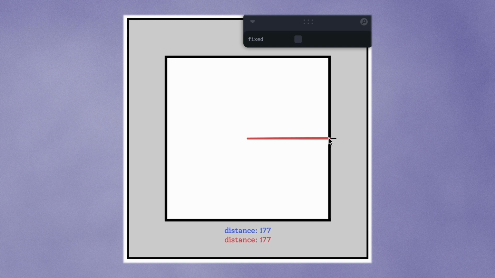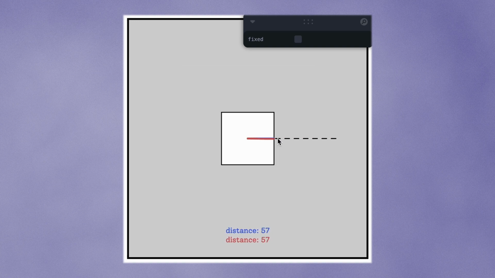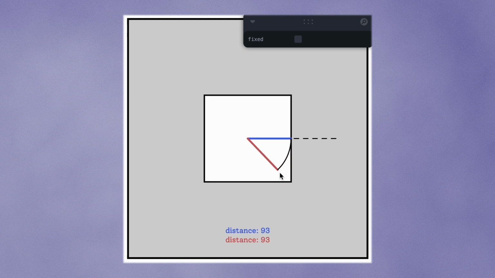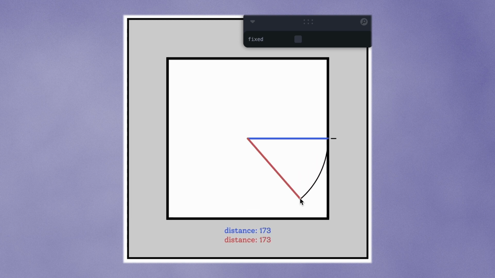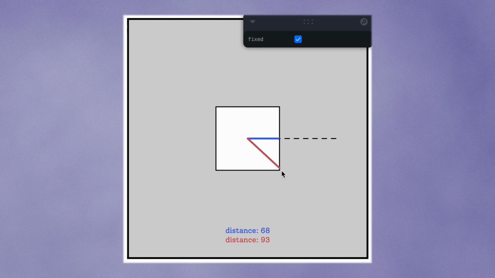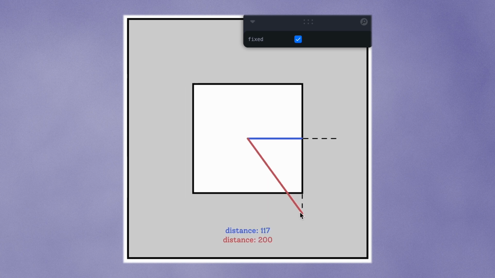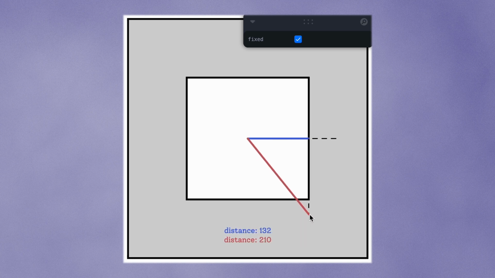The scale of this box is being driven by how far the cursor is from the center, which is fine when I move the cursor in the expected direction. But as soon as I move away from that initial direction, the box grows bigger because it's based on the distance of the cursor from the center. You can fix this by projecting the new vector onto the original vector. We're asking where would the cursor be if it was still moving along the original direction, and using that distance to calculate the scale. This is a deliberate simplification, but I'm taking the angle between two vectors as the ratio for how long the implied vector should be. It's the function cos. It's basic high school math.